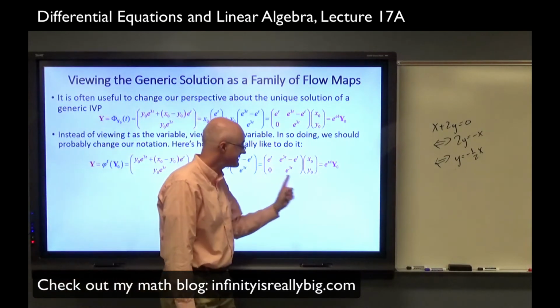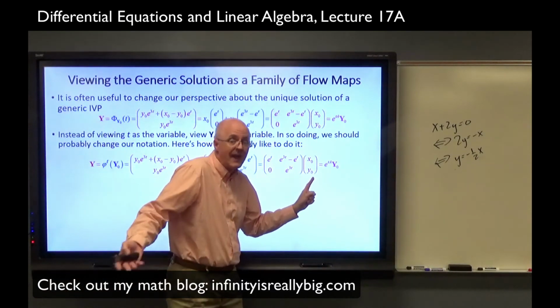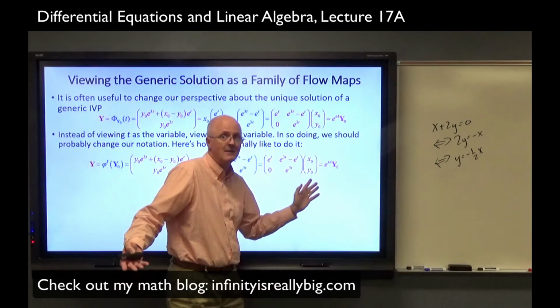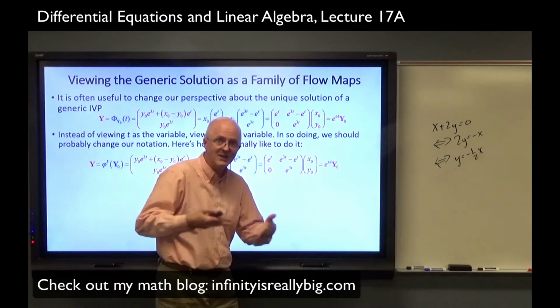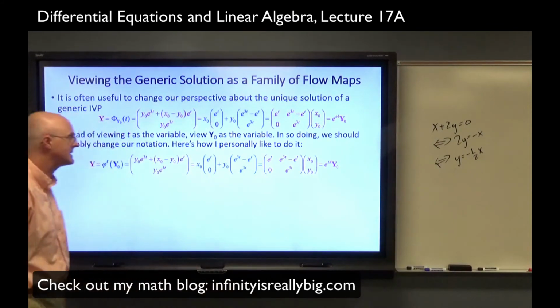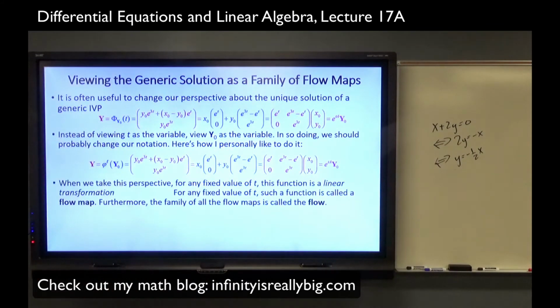Think of t as fixed. This is a fixed matrix times a variable vector. A fixed matrix times a variable vector is a linear transformation. Like in the lecture, more connections. We're happy for connections. Okay, is this a big deal?